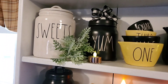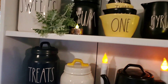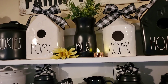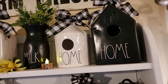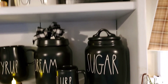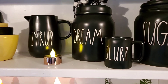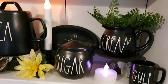Then I brought in the sweets canister and I've got that setting above the black treats. Then up on the top shelf, there's the black cookies and the home birdhouse and the black milk carafe, which is the piece I forgot to show you, and the home birdhouse and the black birdhouse. And those little black and white buffalo check bows are the ones that came from Walmart at Christmas time. I have some more of them and I'm going to get them out and use them on some of the other pieces.